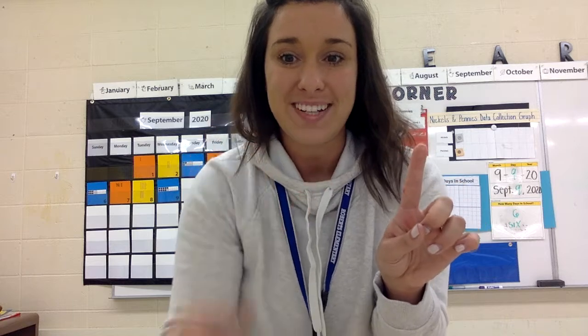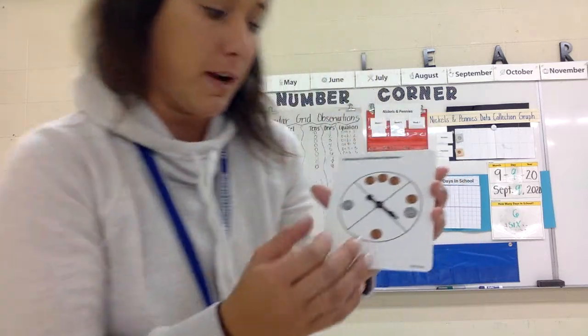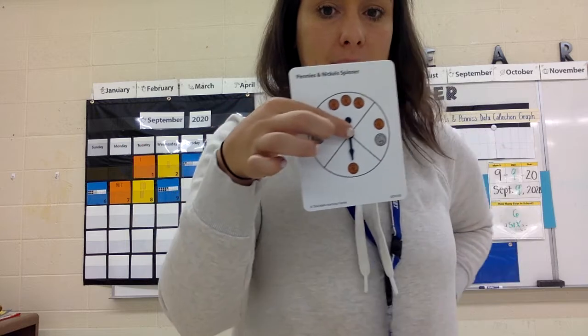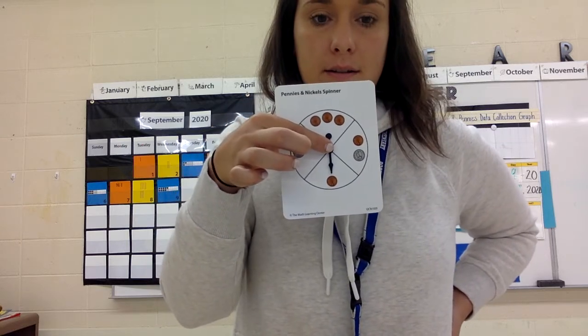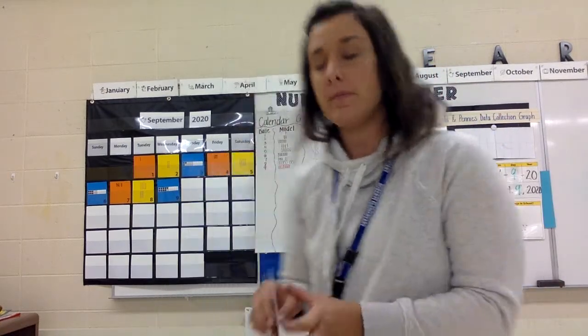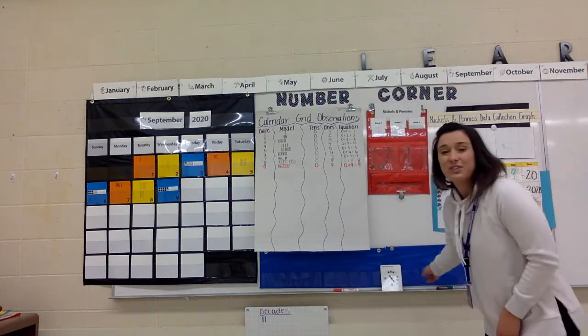So how many altogether would that be if we have a nickel and a penny? I want you to try on your own. What is 5 and 1 more? 6, you're right. So let's spin our spinner. Look at what we got. Think about that. What did I just land on? Did I land on a nickel or a penny? Take a look at our spinner. Did I land on a nickel or a penny? I landed on a penny. You're right. So how much is that worth? Just 1 penny. Yes, it is worth just 1.